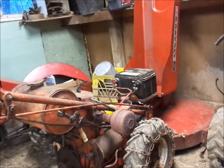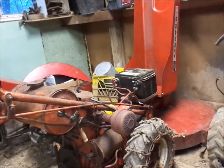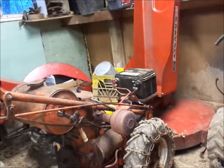Put my earplugs in. If I'd thought about it, I'd have done it before I turned the camera on. Just in case. The main thing is we want to see if it'll move in high range. It moved in low range before. Everything in neutral. Choke on. Just kind of set the throttle and hope it's somewhere that doesn't run wildly or anything. So here we go.